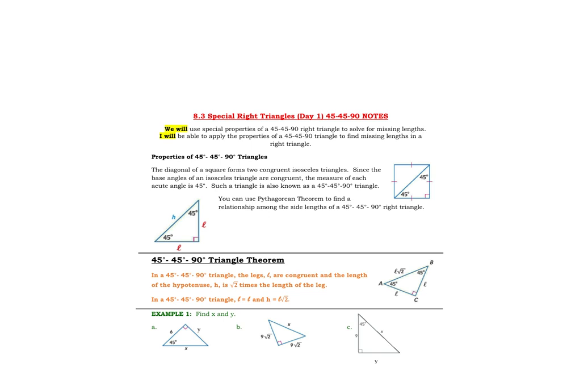All right, so the first special right triangle that we're going to talk about, and the only one we're going to talk about today, is the 45, 45, 90 right triangle. It's called a 45, 45, 90 triangle because that is the measure of its angles. And since two of the angles are the same, that tells us that the two legs of this triangle are the same. And the hypotenuse is going to be different, obviously, right?